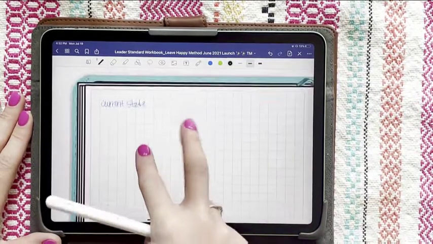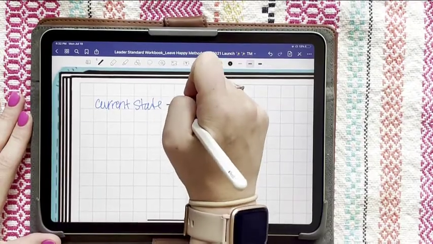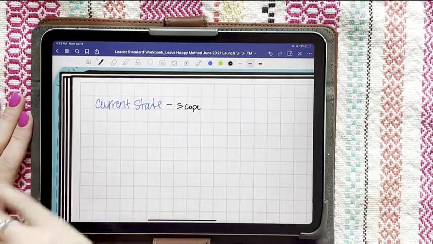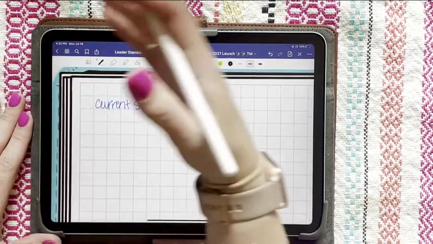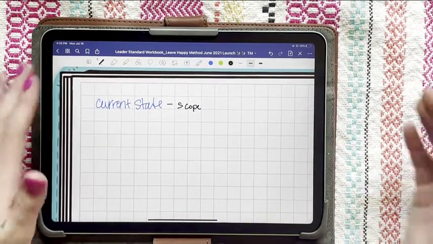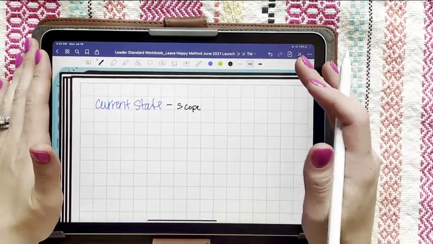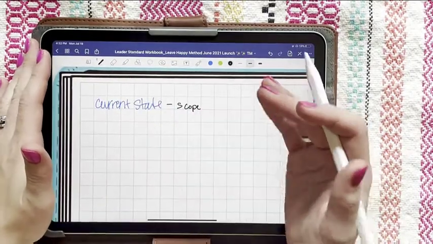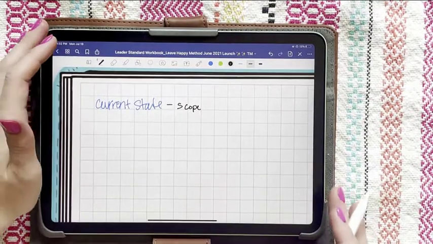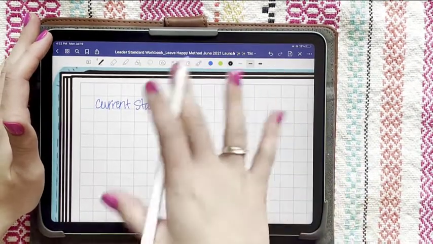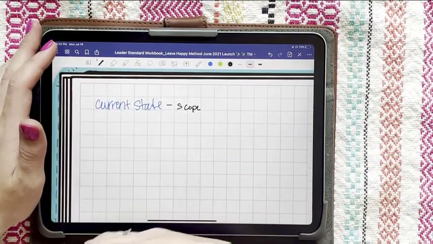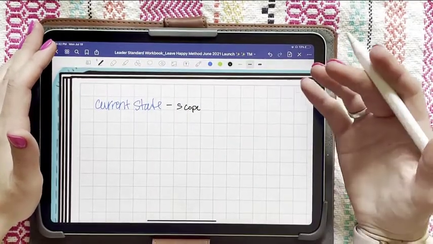Now, I also want to caution you, when you're thinking about your current state, you want to think about scope. When you're process mapping, it's really easy to be like, okay, we need to identify all 100 steps in a process from start to finish. But that's a lot. Maybe you want to think more simple and focus on the role of one person or one function within a process and then connect them later. So for this example, I'm just going to think about the person receiving our orders for blood and what they do with them to get it to the person who's going to actually fill the orders for the blood.